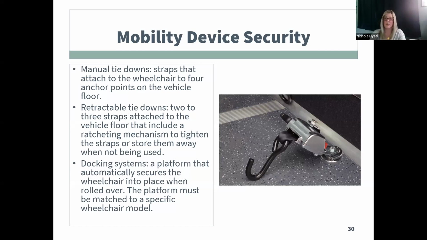Docking systems are another way to restrain a wheelchair within a vehicle. They include a pin that's attached to the bottom of the mobility device, and then there is a docking station that is screwed into the floor. It's attached pretty securely to the floor in really any seating position within the vehicle, and it allows that wheelchair user to just drive up the ramp, position themselves over the top of the docking station, and then that pin locks into the station.